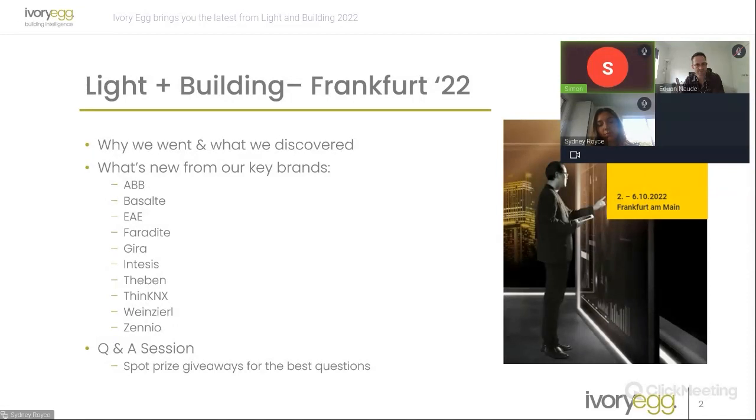To give you an idea and perspective, our biggest local manufacturer, ABB, was represented with a stand that was 2,500 square metres and had a bar and a restaurant on it. Most of the stands have bars and restaurants on them. They are only up for 7 days, and they're there to focus and display their latest and greatest products. So for you guys that haven't been to it before, it's really a big eye-opener.